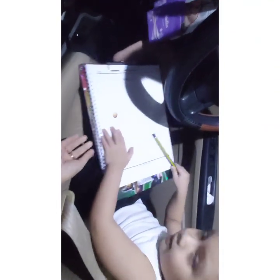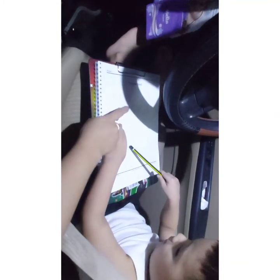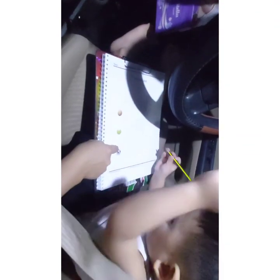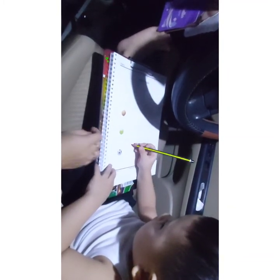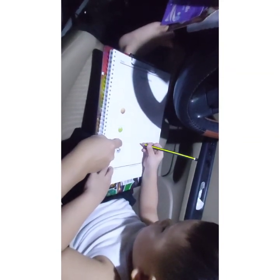Look. Curve line. From here, from left to the right. Curve lines. From this. Yes. Make a curve line. Yeah. Do not go out of the line. Okay, you may start again. From the first.